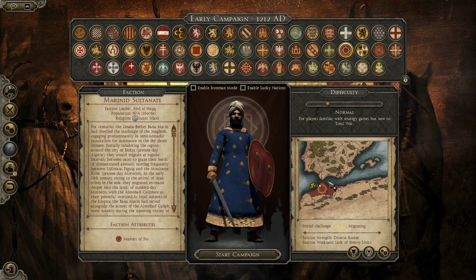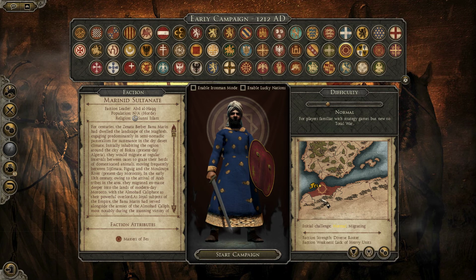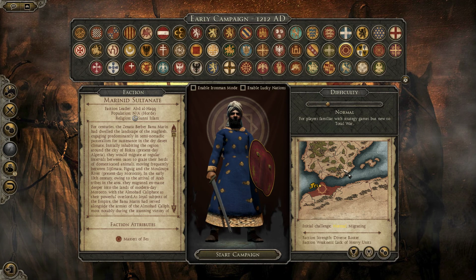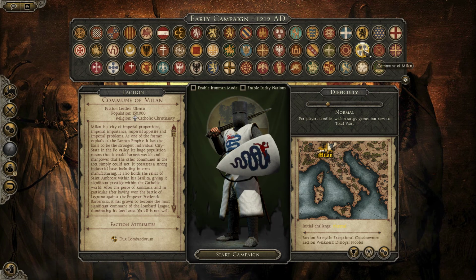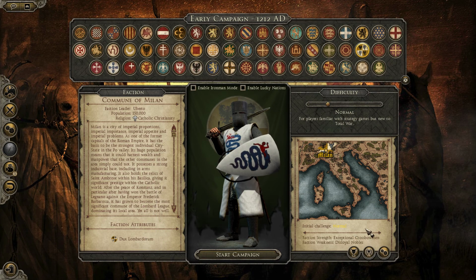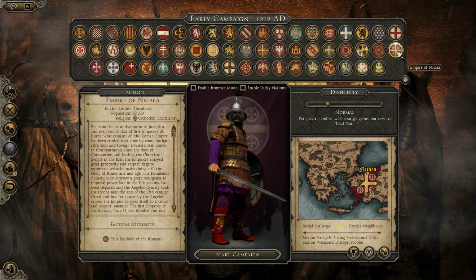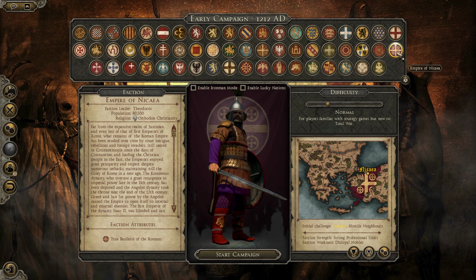Alright, Marinid Sultanate. Yeah, they are Moroccans, and you may just attack and rebuild Andalusia. I don't know. So, Commune of Milan, Dux Lombardorum, it's normal. Yeah, they have exceptional crossbowmen. Kingdom of Navarre, yeah, a Christian kingdom in here.